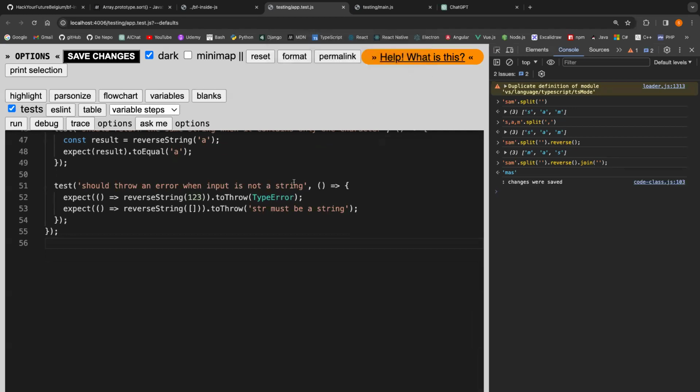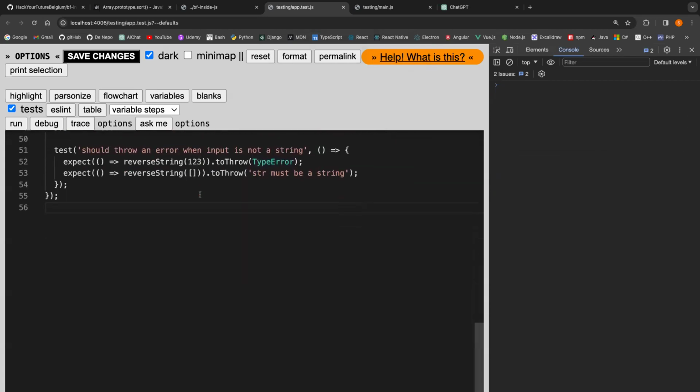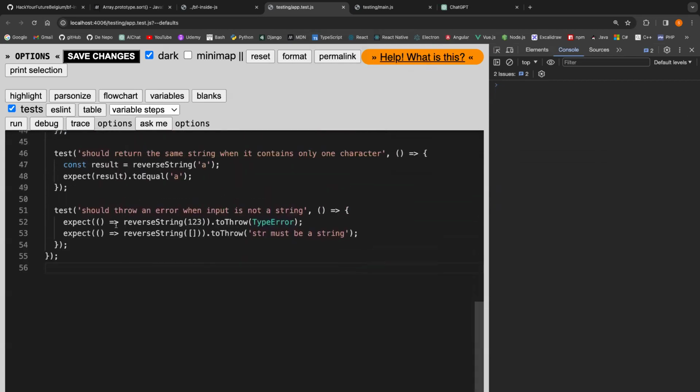So again, when we are testing for errors, remember, you cannot call the function like the rest, as in normal testing. You need to put parentheses and an arrow, because that's an arrow function. So I need to put my function inside another arrow function. Why? Because I don't want this function to be executed. If I leave it here just like that, it will be executed immediately. That's not what I want. I want it to be executed only if I have an error. Same, of course, here. Is the idea clear here?